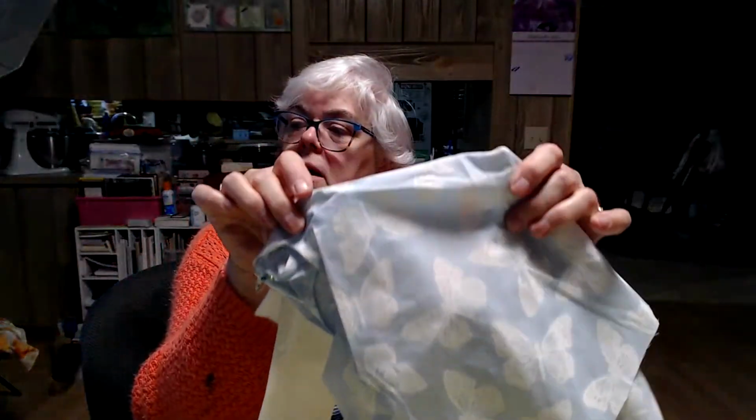All right, number 3. This one kind of broke my heart because before I had put all of these in bags, they had just been stacked in this bin, and this little set had been up against the red flannel, and it has pinkened some of the little top that's in here. You see the little pink hue on it. So what I'm thinking is when it's finished, oh, you can see it really bad on the white. I might just try to do an all over dye and see what happens. It might be just a waste of my time to finish it or anything. And that's Butterick 6615 from a long time ago. So that'll be number 3.